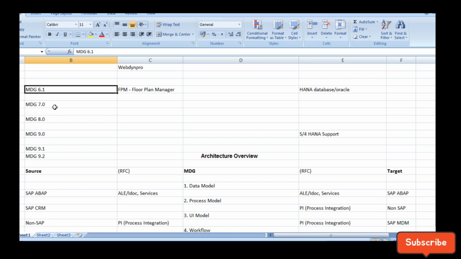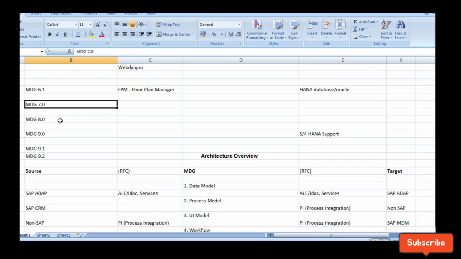Okay. Then 7.0, the main difference is at the data model level: the number of attributes has been increased compared to 6.1. That was one of the things. Second thing, the GUI has been improved. Third thing, from MDG 7.0, some new concepts started to come. What are those new concepts? Like the data cleansing activity.